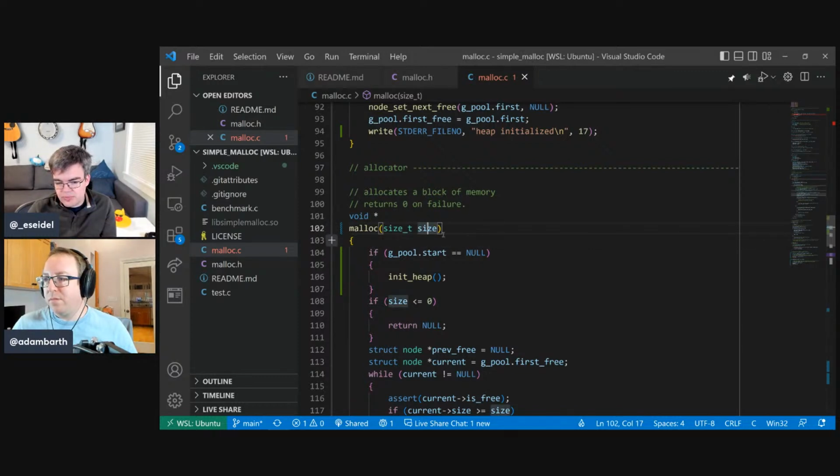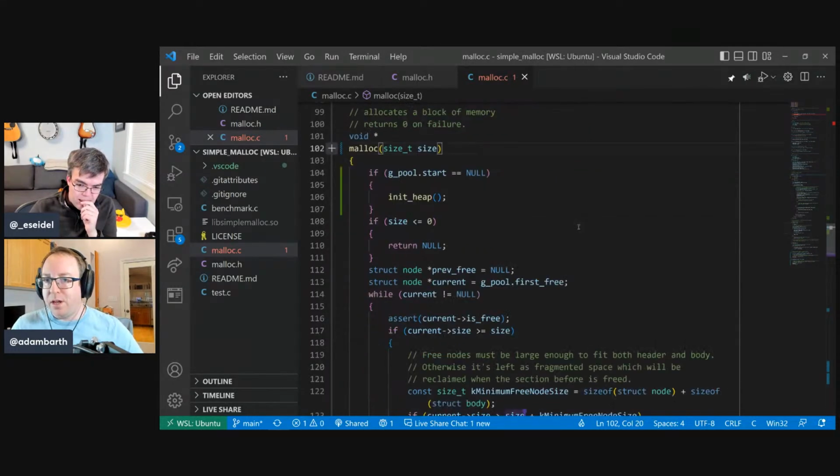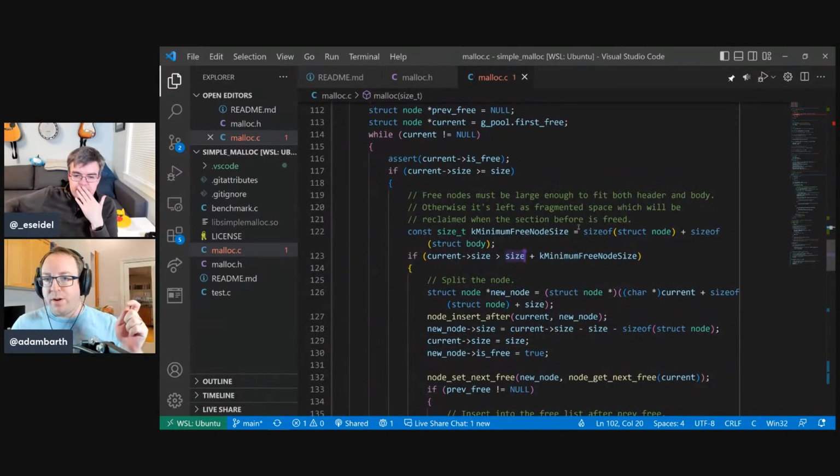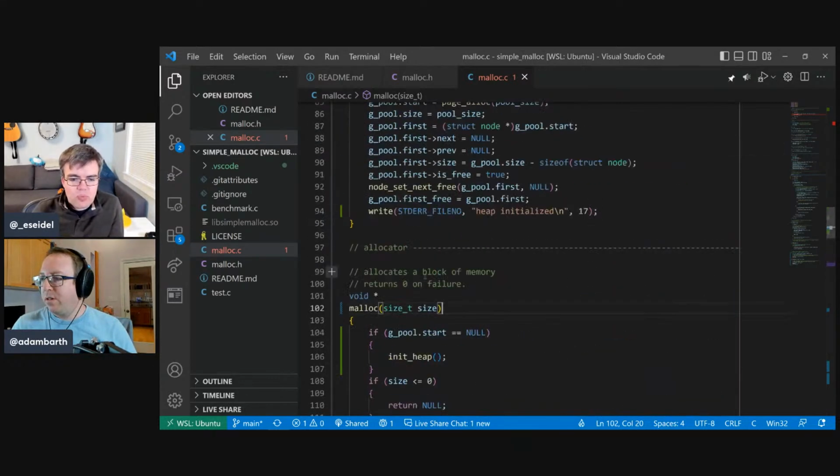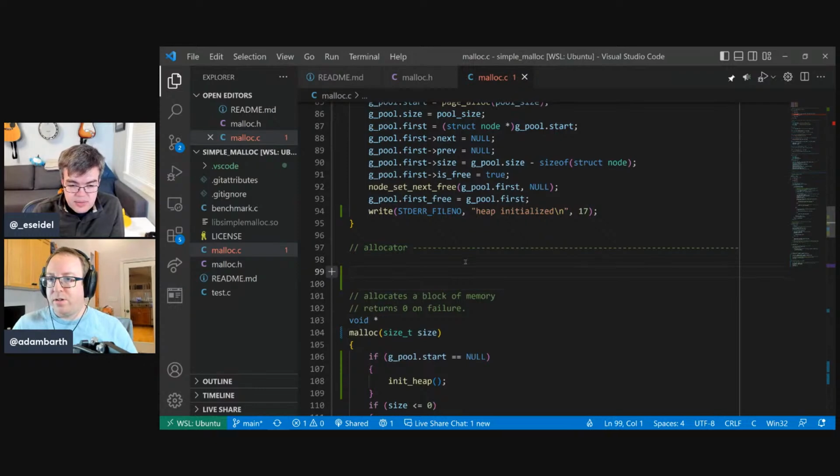Is that reasonable? That's not quite the same, right? The alignment is about where the starting address is. You can still allocate 1 byte long. You just have to have the right starting address. Why don't we write the align function? Yep, that's going to be an important function.